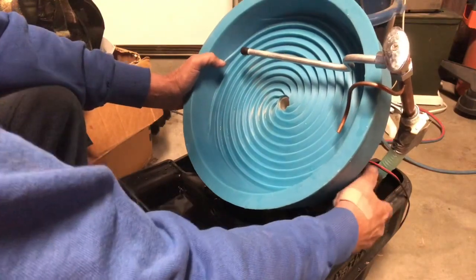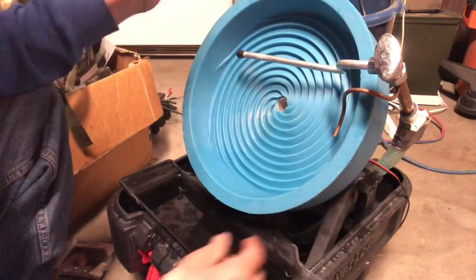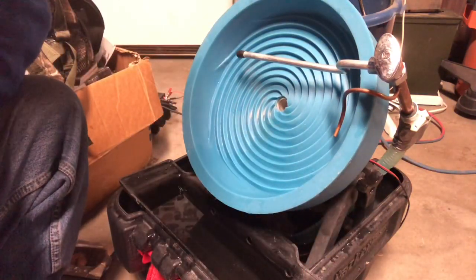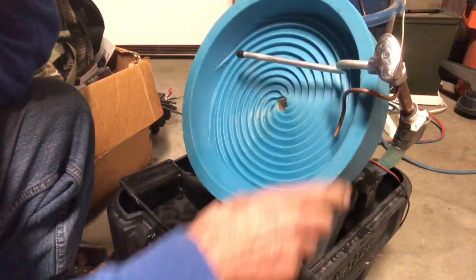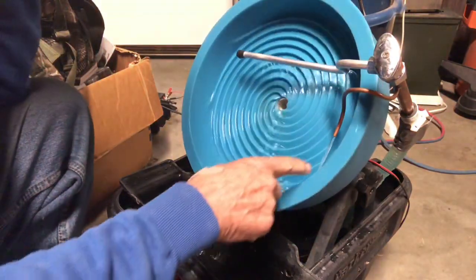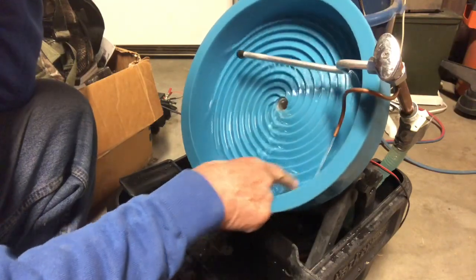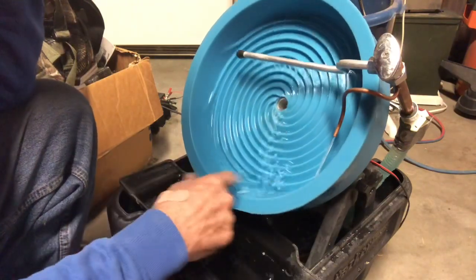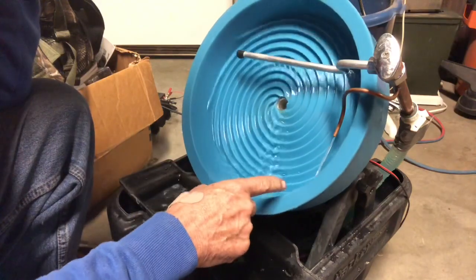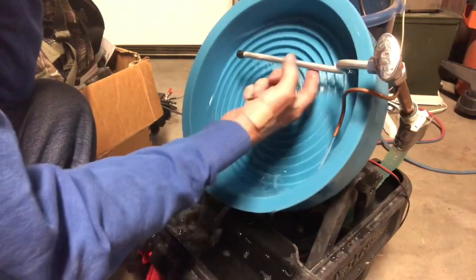Let me tilt that a little bit further down. Gotta be careful when you do this. So that's about the right angle I usually use. Here's the water adjustment, and let me turn this on real quick to show you. So here's a spray bar here. I've got my fingers on it. It sprays water on the side to keep everything from falling out as it comes down through here. This is the spray bar here. This is the important one.